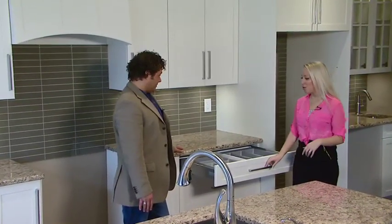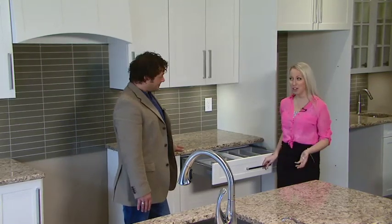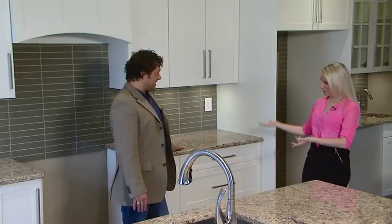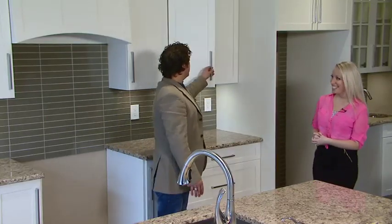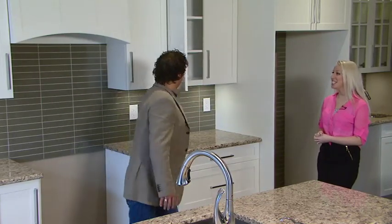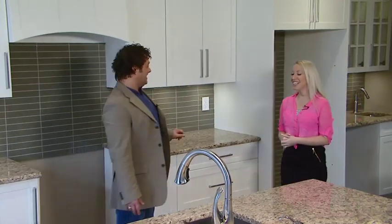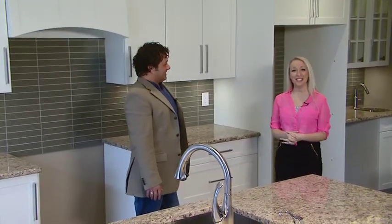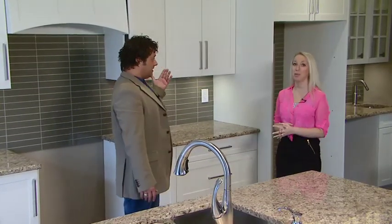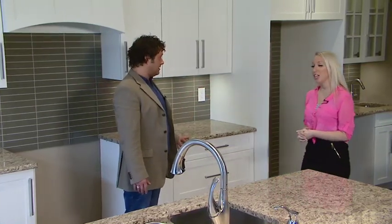The other great feature in this home for functionality — and easy to do when you're buying a new home or renovating your kitchen — is soft close. So you go to give it a try with the cabinets. This doesn't work for people that want to slam doors — watch what happens. You can throw it as hard as you want and it never slams. Great with kids, and it's a great safety feature — your fingers won't get caught.